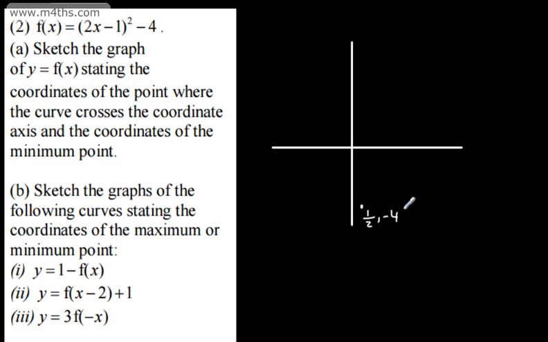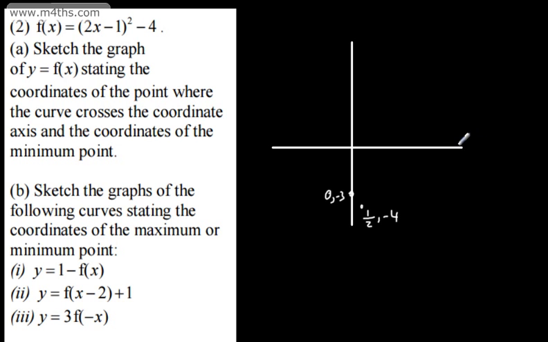What we need to consider is where this is going to cross the x and the y axis. If we consider now setting x equal to 0, that's where it's going to cross the y-axis. So 0, that's going to leave me negative 1. Negative 1 squared is 1. Subtract 4. We're going to get this point right here. And that point is going to be 0, comma negative 3.